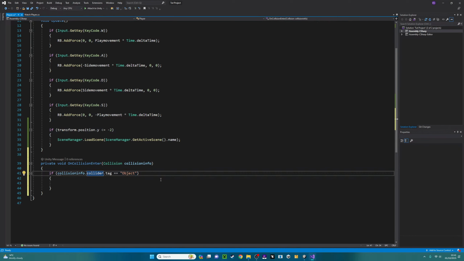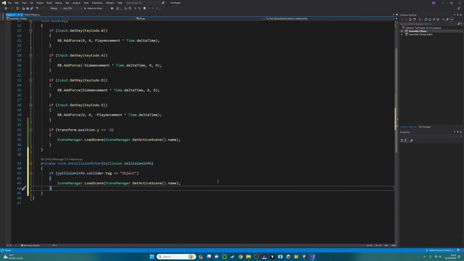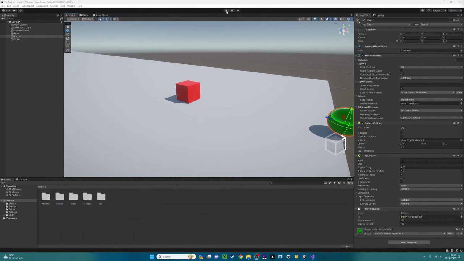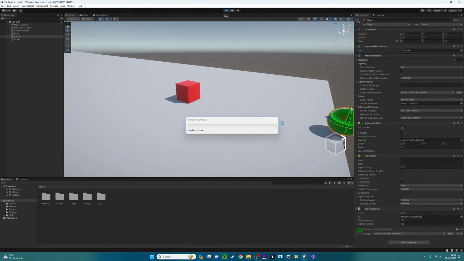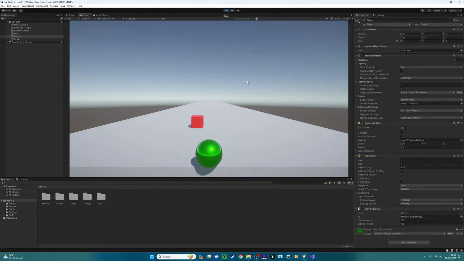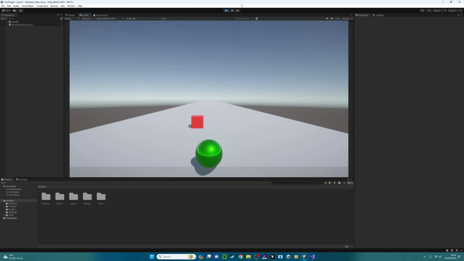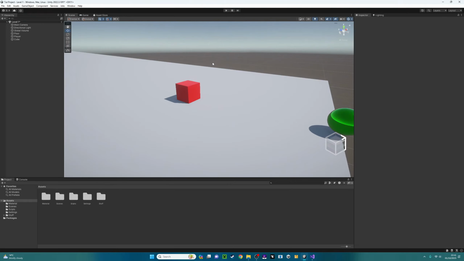So there, and then we want to get that again, and oh yeah. So now if we hit it, boop, and there we go.